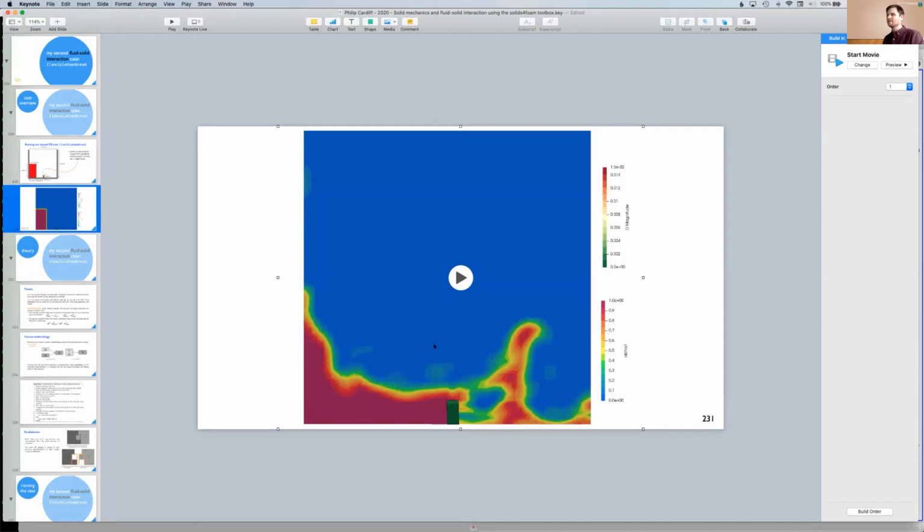So that's just the built-in one. The only thing that's custom in Solids4foam is basically the boundary condition, where we transfer the velocity of the solid to the fluid. At the moment, that's done within the fluid-solid interface class, though it's my plan to extract that into its own point motion boundary condition to make it more independent.